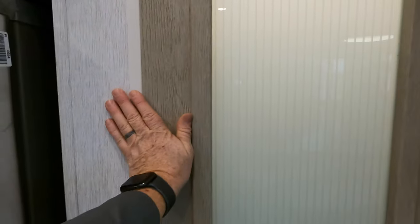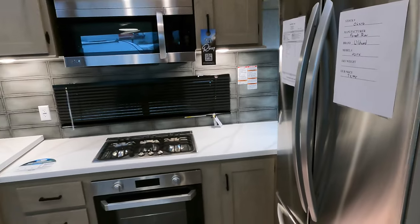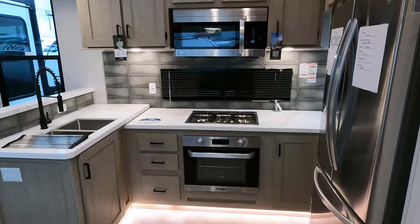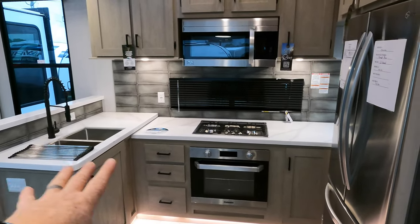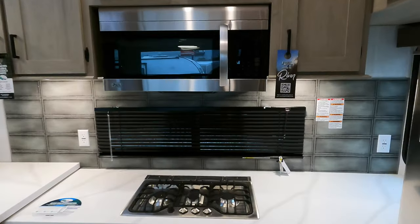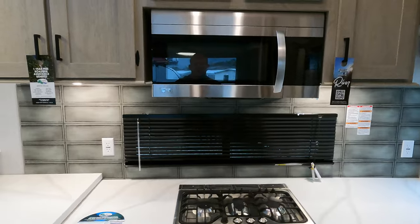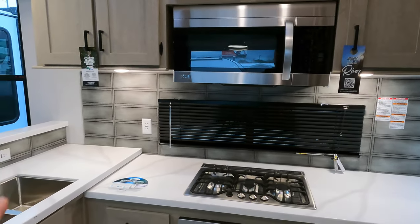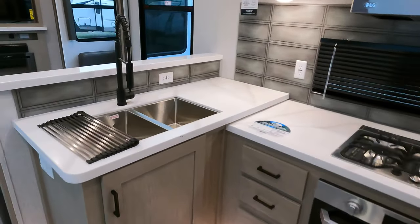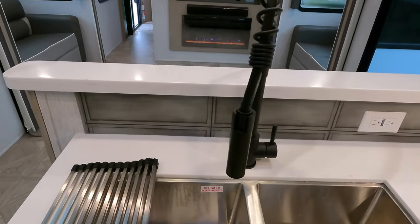Glass accent. These destination style RVs are also going to bring residential appliances. Stainless steel look all the way throughout the kitchen, from the sink to the cooktop, your oven, even the microwave. And take a look at your backsplash. You're going to have not only 1, but 2 different outlets, great for additional accessories, plus 1 over here. A 50-50 undermount sink with a residential faucet. And this is a drying rack here.